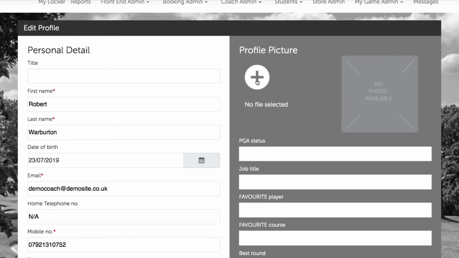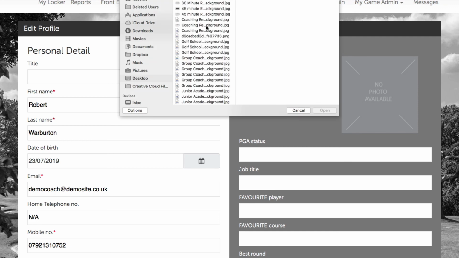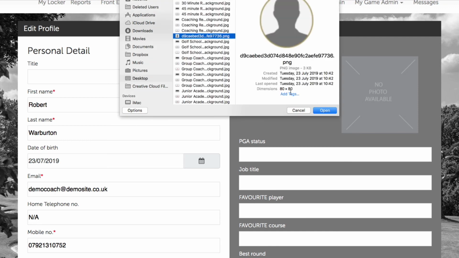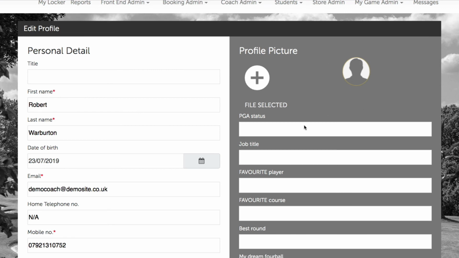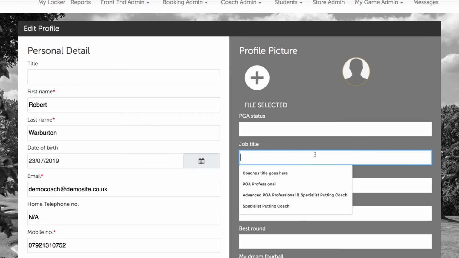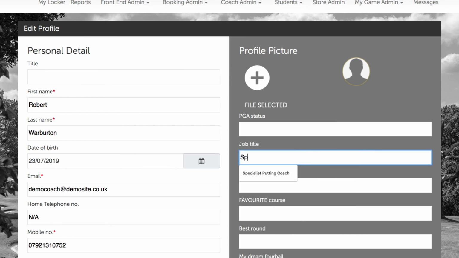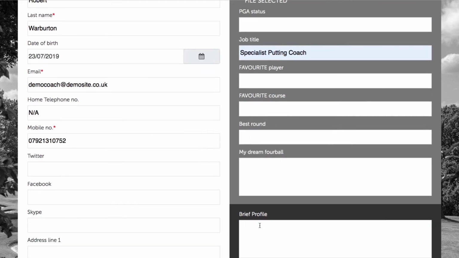So let's go ahead and add the profile picture to start with, which is here. It's 80 by 80. You can see how it's been added. We're going to make sure we add a job title. So we'll go with specialist coach, and a brief profile again has to be a maximum of 50 words.